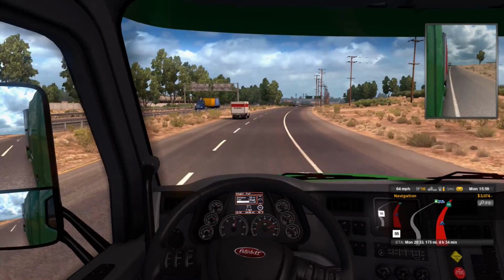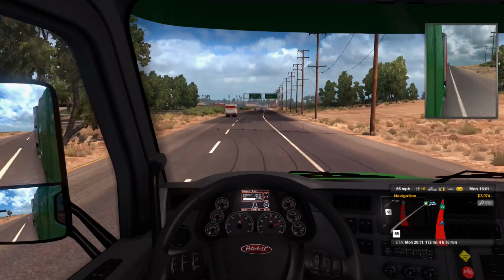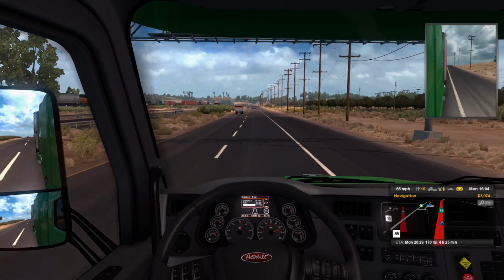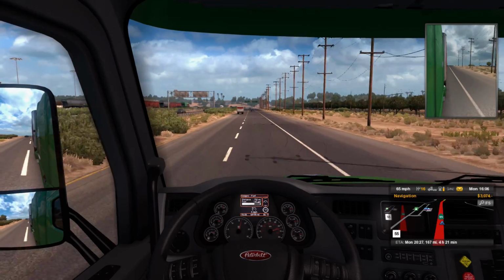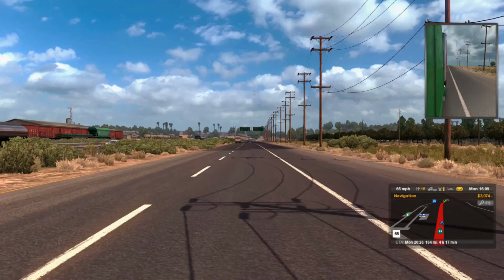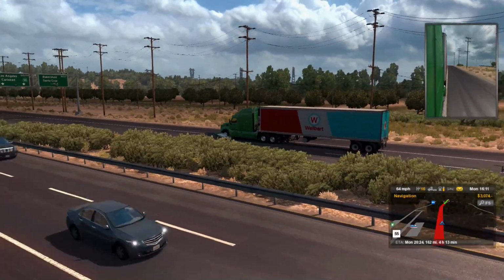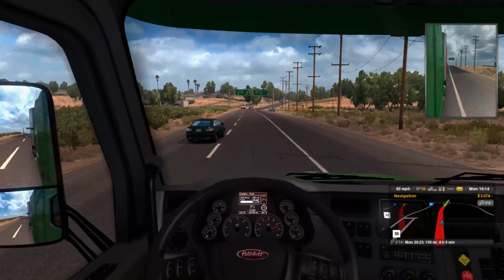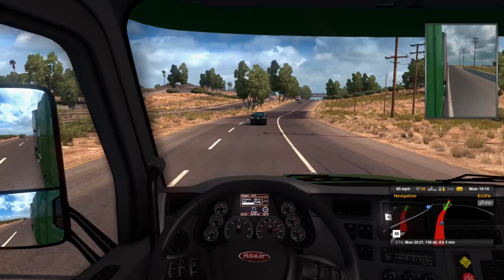So what are we doing? 64 miles an hour? Wow, these trucks go, don't they? 16th gear. Look at that. On Route 99. Lovely. I'm loving this. Okay. I feel like I'm going to crash imminently, so let's stop that for a second.